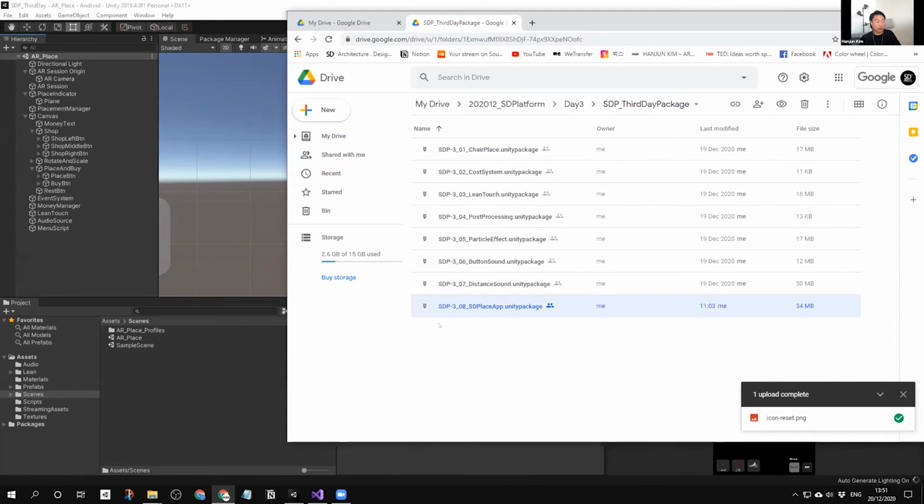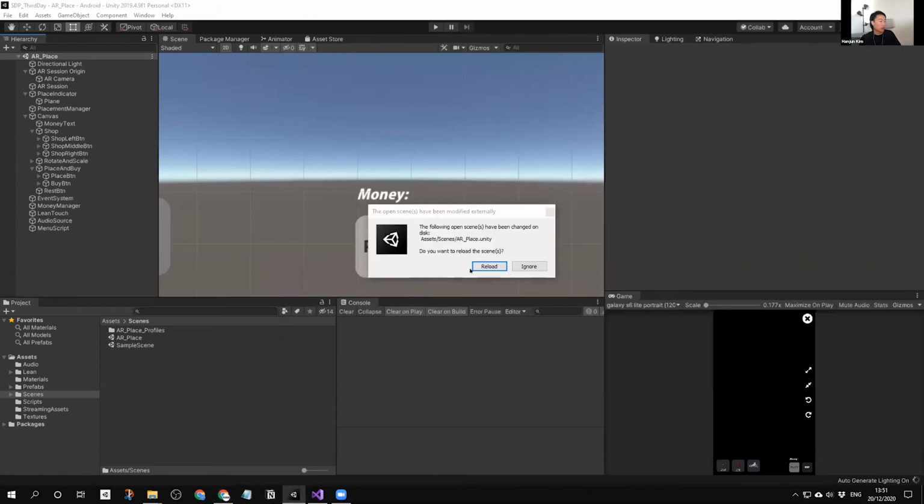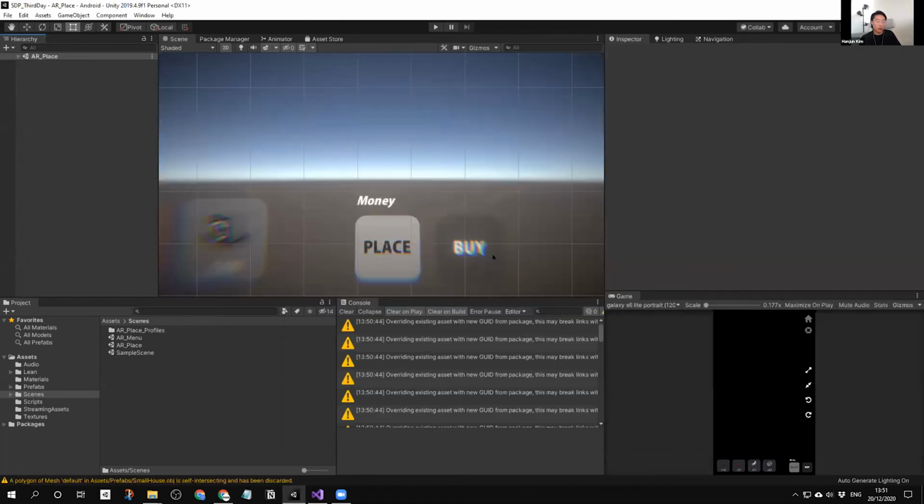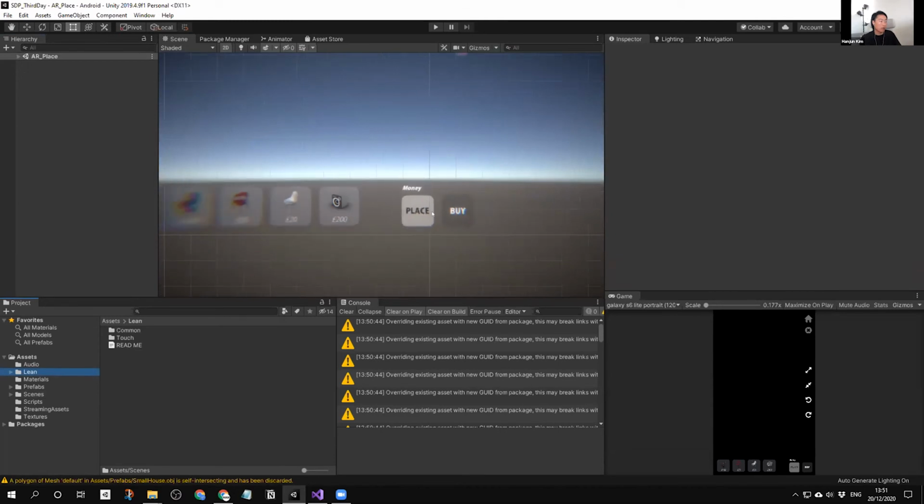You just directly import package number 8 in an empty scene. However, before you import it, you need to install Lean Touch, as well as post processing, and of course AR Foundation, AR Core, or AR Kit.